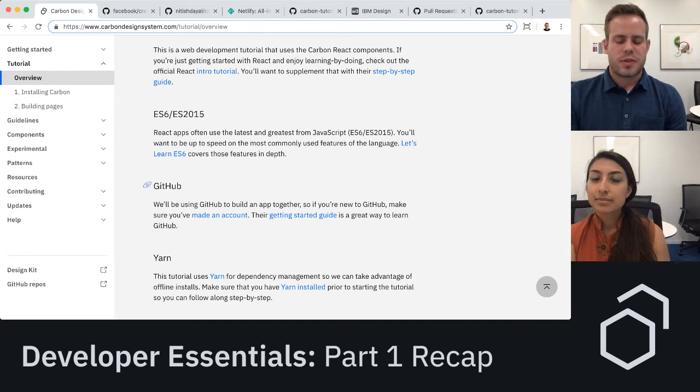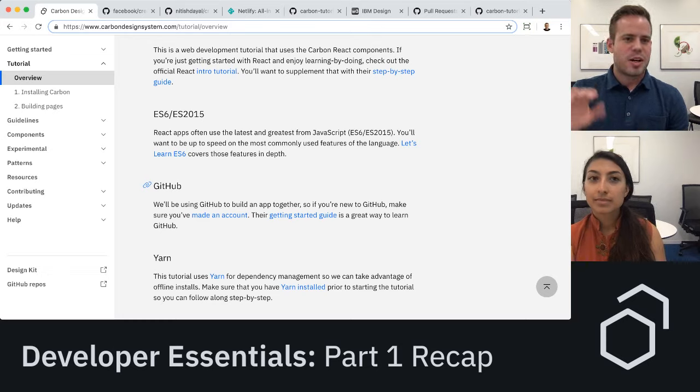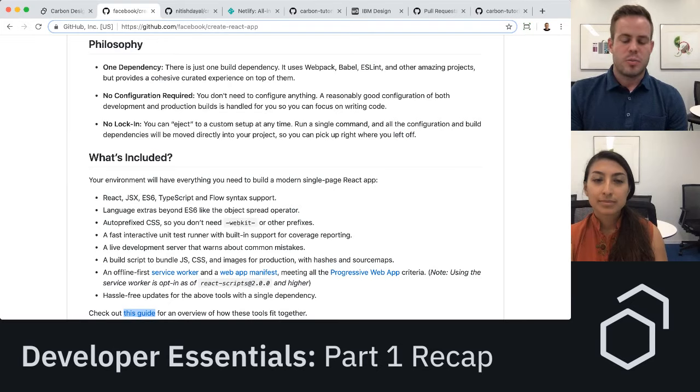So first things first, we did a lot in step 1. It seemed pretty simple. Installing Carbon, customizing your SaaS build, importing the UI shell components, dropping those on the page, hooking up React Router. But in reality, we were doing a lot there, and we used Create React App, which is a boilerplate created by Facebook, to bootstrap this application that we started with.